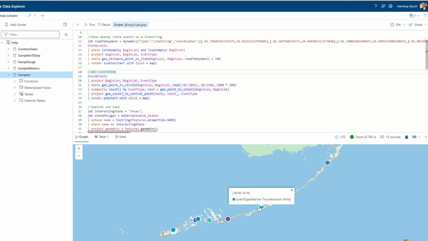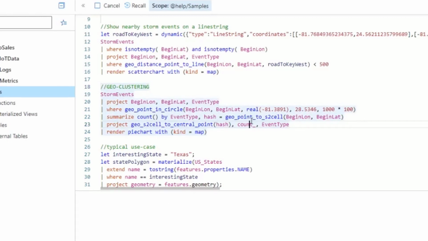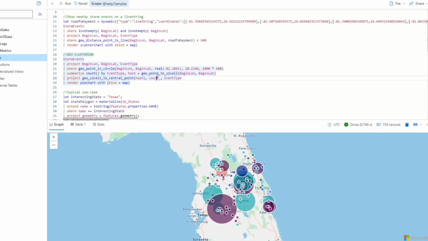This is happening in line 21. The following line summarizes the count by event type and geospatial cluster. In this case, we are using an S2Cell. Then, line 23 is calculating the center of the cell because we want to render the result on a map in line 24. The bigger the circles, the higher the count of specific event types in an S2Cell.